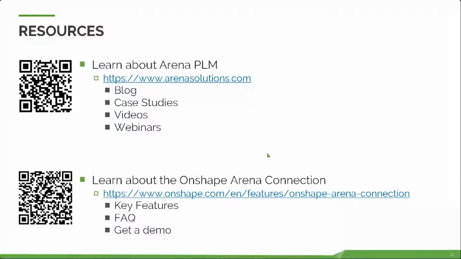And on the Onshape side, this is a specific QR code that will take you to information about the connection itself. So if you're curious about the features that are in it, the FAQ, or if you want to get a demonstration, all those things are built in there as well.